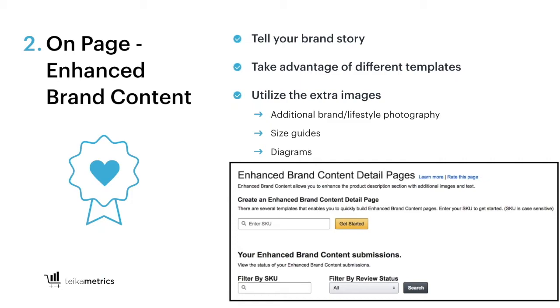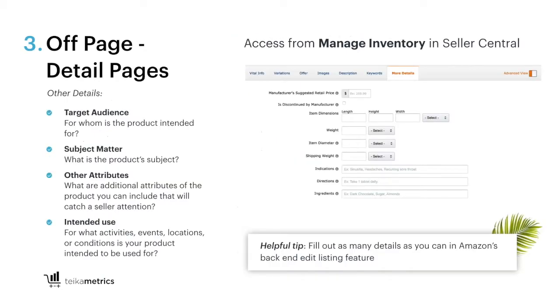Right, and that's so important with any e-commerce selling, because you don't get the chance to talk to your customers or have them walk into your store. So this is really your canvas to present your product in a way that builds trust and makes the customer want to purchase from you. So we'll get on to some off-page details. A lot of people don't consider these to be as important, but they're huge for searchability.